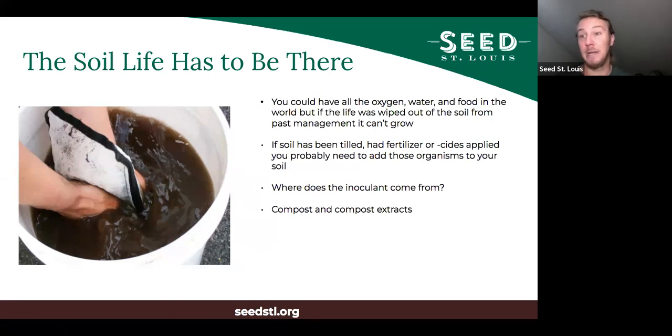And so how do you do that? So we have a whole class on composting, which goes into some more specific details of that, because the general rule, you're going to get it from compost and compost extracts. And so ideally compost that has been made from a diverse stream of things. So not just like I threw all my leaves in a pile from this one species of tree, but as many different plant materials as possible, because ultimately these microorganisms in your compost are coming from the plants that are composting. And different organisms live on different plants. So getting lots of different plant material together, letting it compost, and then applying that compost to your soil is going to be a great way to do it.